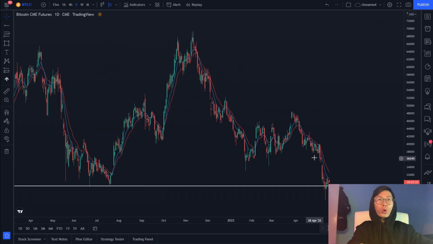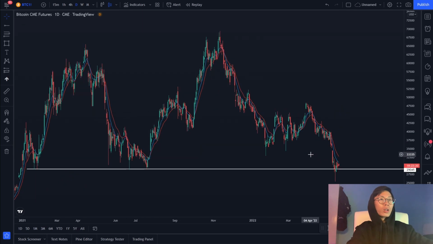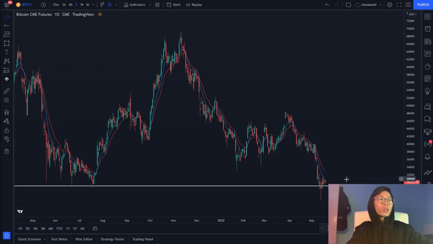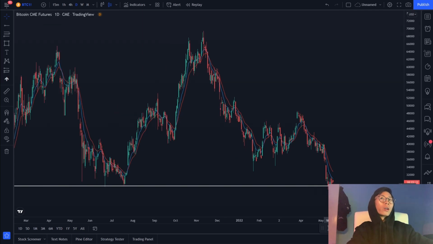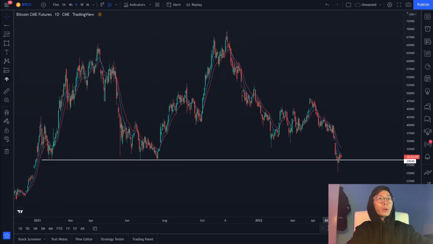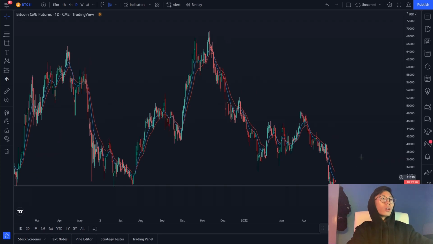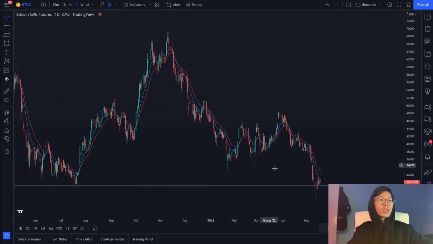Alright, so I'm still bullish on Bitcoin. I still think that Bitcoin is quite a good investment. So this 30,000 area will be a good level to enter if you want to hold Bitcoin for investment, right? For investment, you should definitely enter somewhere right around this area, this 30k level. It's a very strong support level, and chances are I think price is going to bounce back up soon, or maybe in the next half of this year.